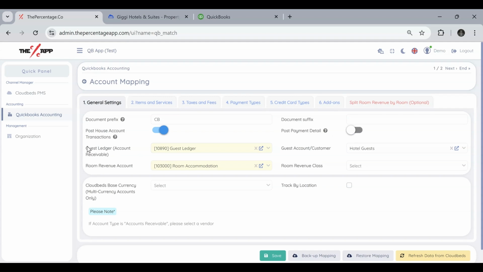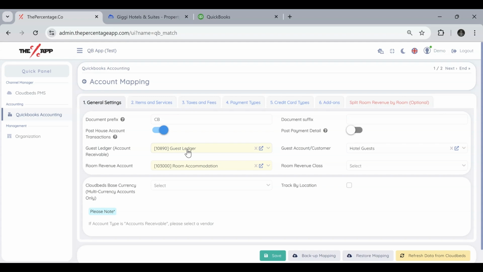Further down the page, we have the guest ledger. This should be an accounts receivable GL account. So we've created an accounts receivable GL account in QuickBooks Online called guest ledger. This is the difference between revenue and payments.